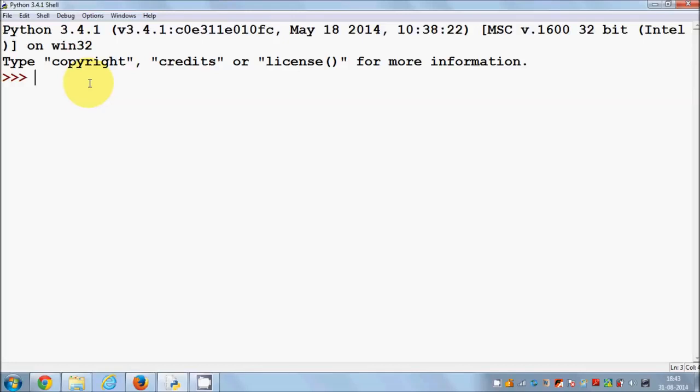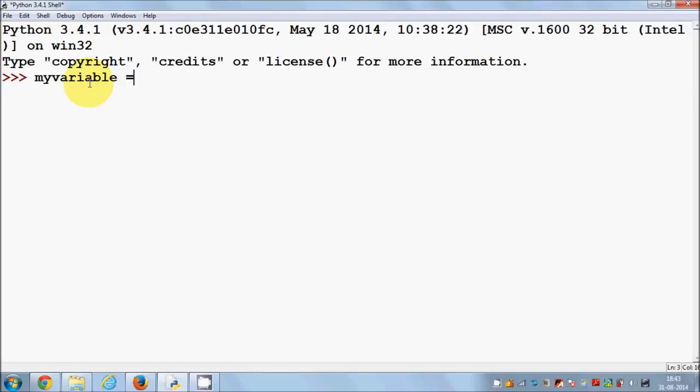So for example, how you can declare variable in Python? First of all, you need to give a name of the variable. So for example, I can declare a name of a variable like myVariable is equal to, and this is the equal to sign you use between the value and the name of the variable.